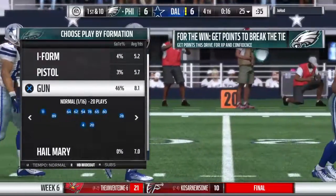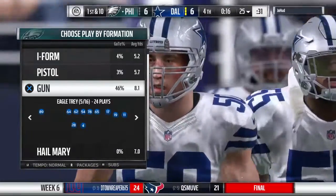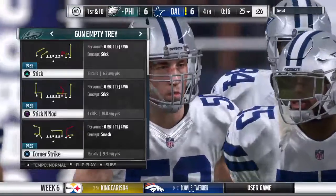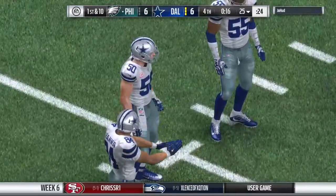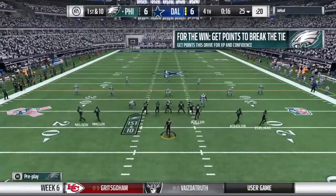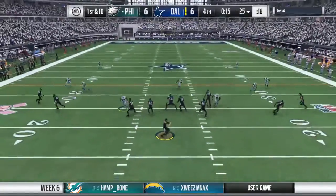Philadelphia getting set to take the field. They have a little bit of time here to get into field goal range. Not much. A tie game, you don't want to do anything crazy, right? I agree with you on that one. Risk-reward, okay? If you go for it, what is the absolute reward on this? But the risk is probably greater. Run the clock out, get to overtime, and try and win it there. All right, we'll see if they do just that.